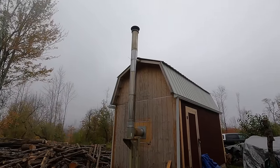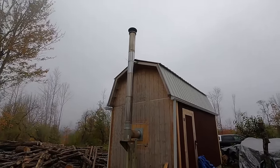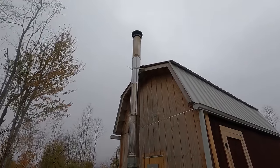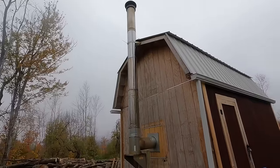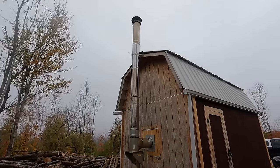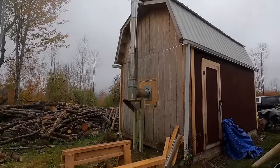There is the stovepipe all installed. The only thing we need is around that support that's attached to the rafters. We need to get a bolt to go in there, which we'll get today. But yeah, the chimney part of this is all done. Now it's just time to do the wood stove on the inside, which is the important part.